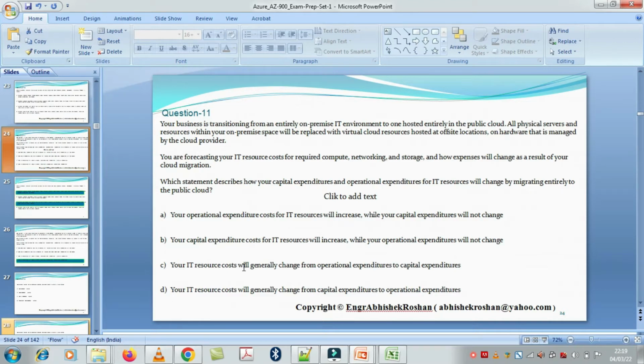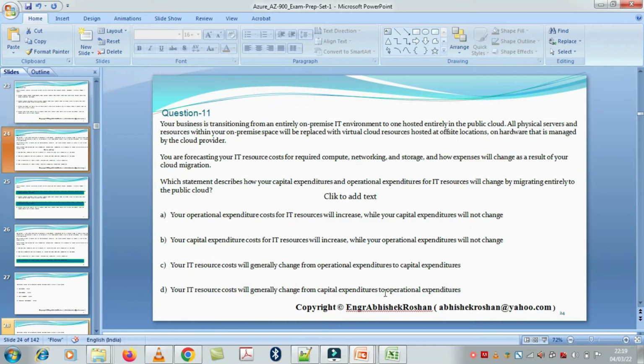Now you are moving from on premises to public cloud, where your infrastructure will be managed by the cloud service provider, that is CSP. Then you only need to do some operational work, and that operational work obviously will reduce. So answer D is correct. Your IT resource cost will generally change from capital expenditure to operational expenditure.